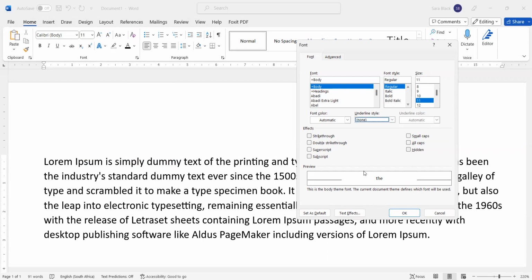Additional things that you can use here are strike through and double strike through, small caps, or hidden. I've sometimes created a font style with hidden, because I want to have bits of text that I then can quickly hide from the main text. I'll show you that when we start to look at using styles to format paragraphs and sections of paragraphs.